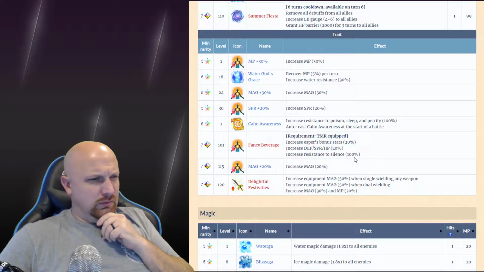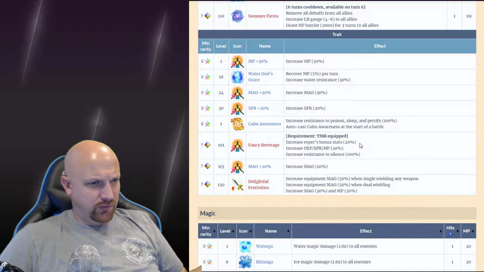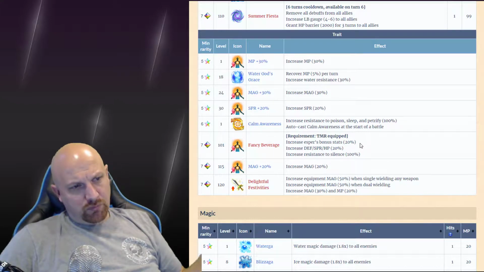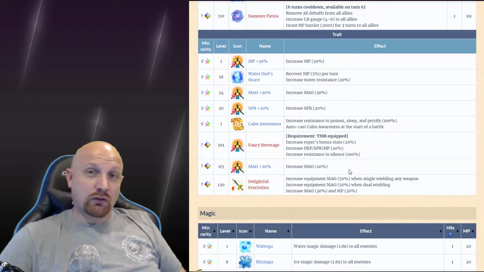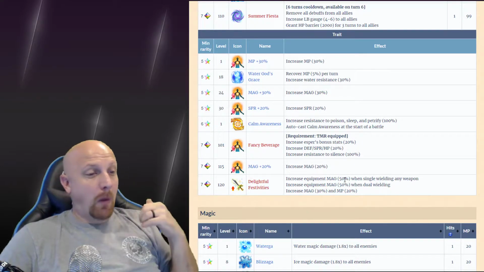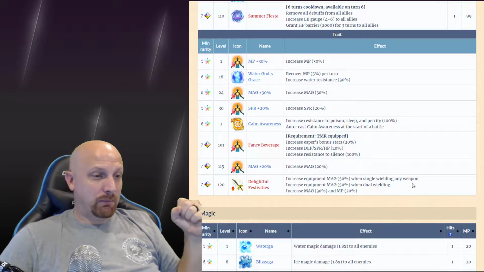Interesting. Fancy beverage. Increase Esper damage 20%. Increase defense, spirit, and hit points 20%. Increase resistance to silence 100%. Magic. Increase magic 20%. Increase equipment magic 50% with a single wielding to any weapon.